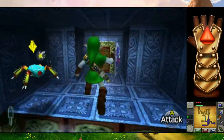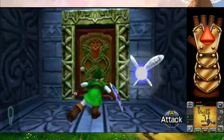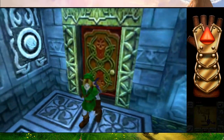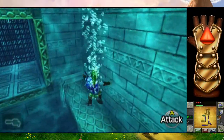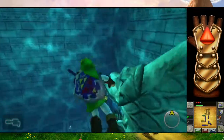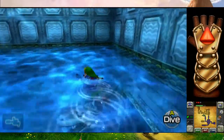Because as long as you're just looking around and exploring, then you're not gonna be lost for too long. I used to think it was possible to use the keys in the wrong order and just be stuck, but no. Nintendo doesn't work like that. It just means you gotta find more keys.